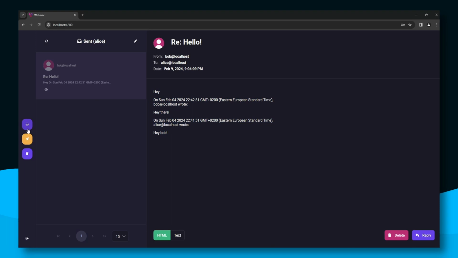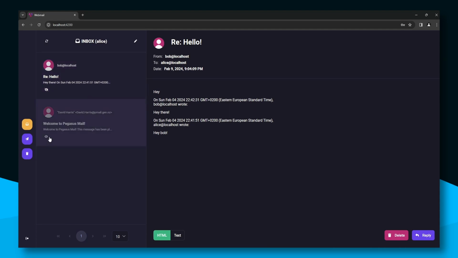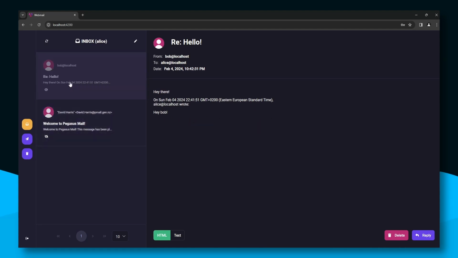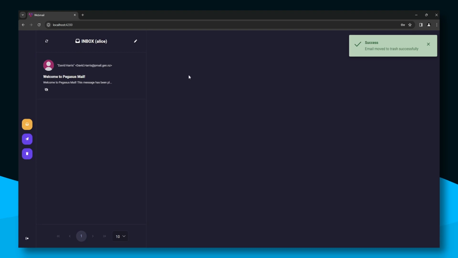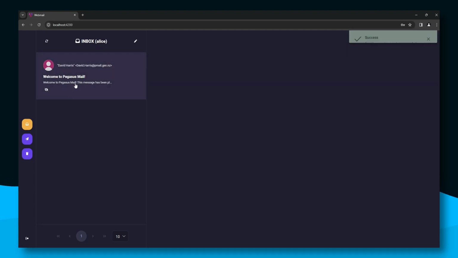And if we go back into our main mailbox, in here you will be able to see an eye icon, which you can use to mark your email as unread if you wish so, and then if you click on it, it will become read again. Now, having that said, if we try and delete this email, so if we press on delete, as you can see, it is removed from the main inbox and it is moved into the deleted folder.